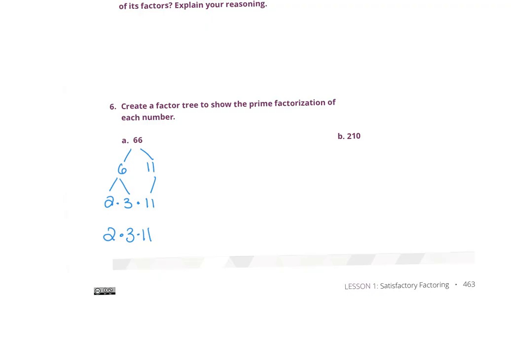Now we can do this in our calculator also. If you're on a calculator page, you're going to press menu, and then you're going to pick number 2, which is number, and then you're going to pick number 3, which is factor. So menu, number, factor, and when you do that, on the screen it's going to say factor, and you put 66 in the calculator and press enter. And it's going to tell you exactly this: 2 times 3 times 11.